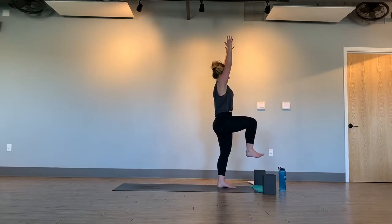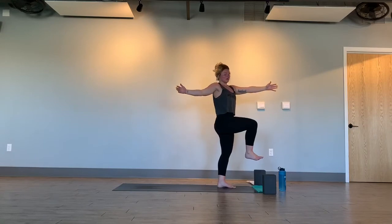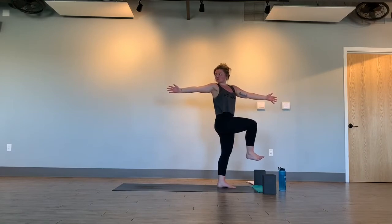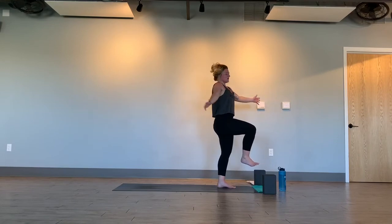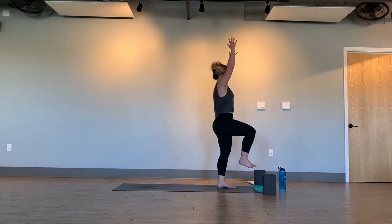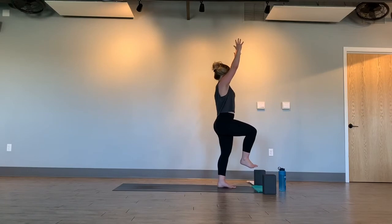Reach up through your fingertips, take an inhale. Then exhale, open arm twist. Trying to keep your right leg exactly where it is as you open up through your chest and shoulders. Focus on grounding all four corners of your left foot into your mat. And come back to a one-legged tadasana. Take an inhale.